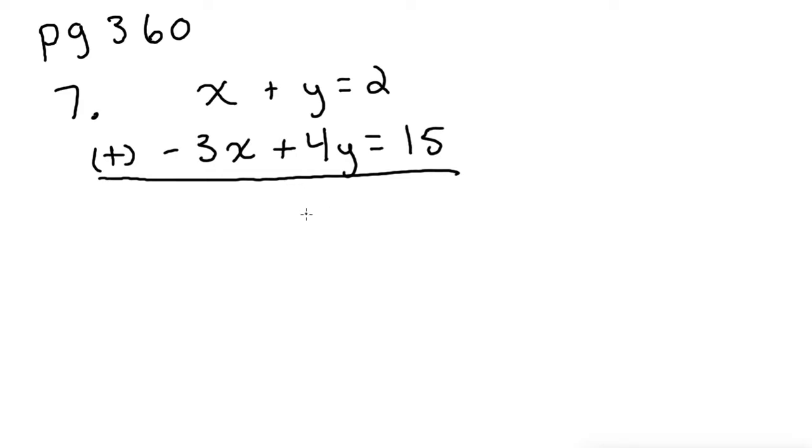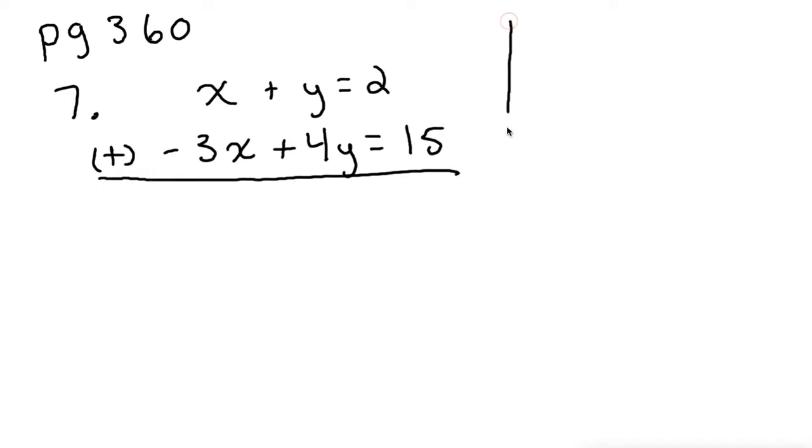The purpose of doing the elimination technique is to get either the x or the y to be eliminated from the equation. So what we're going to end up doing is finding a common multiple of both of these equations so that we can eliminate either the x or the y. We'll just pick one. So this is kind of like finding the common denominator when we added fractions.